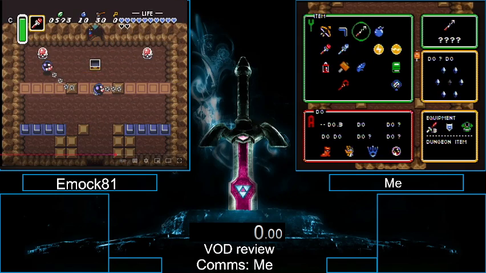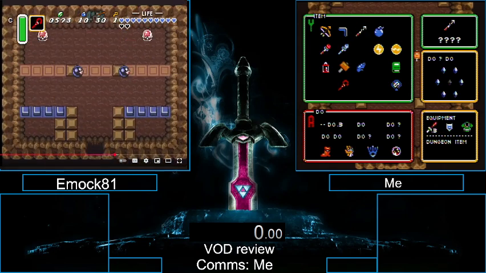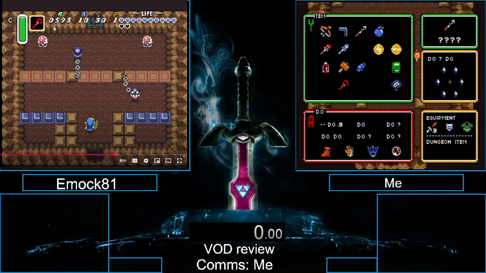Okay, so you at least have a plan for this room, which is more than I can say for most people. Your plan is to put a Samaria block here, explode it, and it hits both switches. That is not even remotely close to the fastest strat.